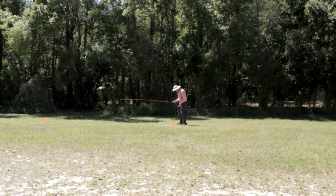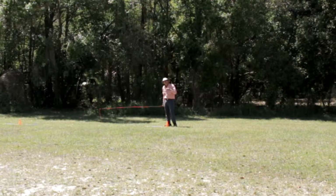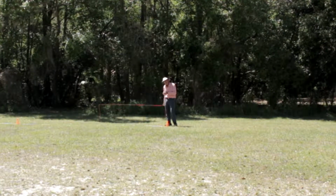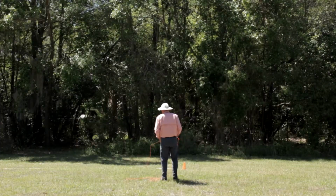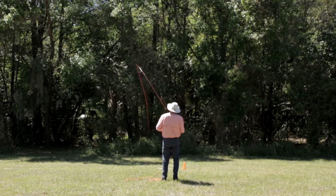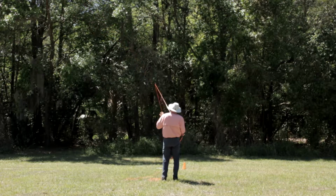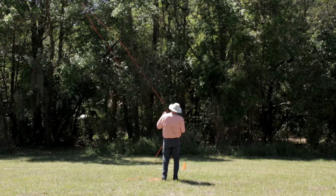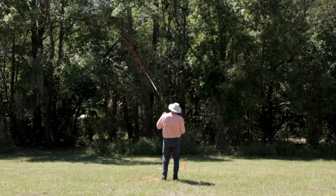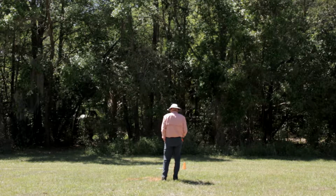There you go. So task 13 is not a whole lot different than task 12 except for the off-shoulder aspect, where you stand and the angle of your rod. Now I have my back to you, and we're going to demonstrate that. You can see my rod tip is off to the left. My rod is going back and forth on this wall, and that keeps me being pretty accurate. And then all I'm working at is good loops, setting it down.